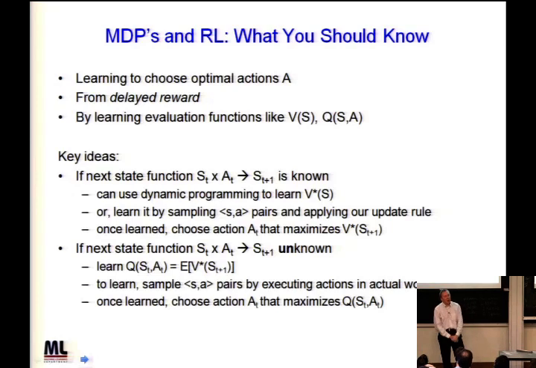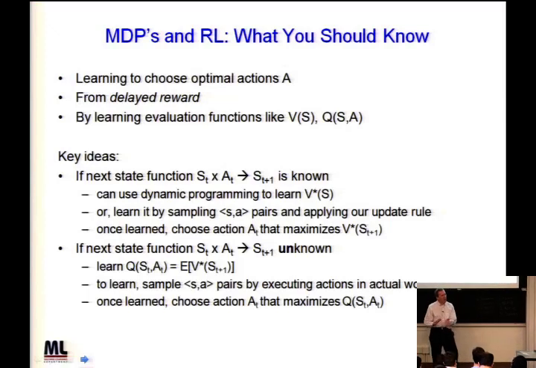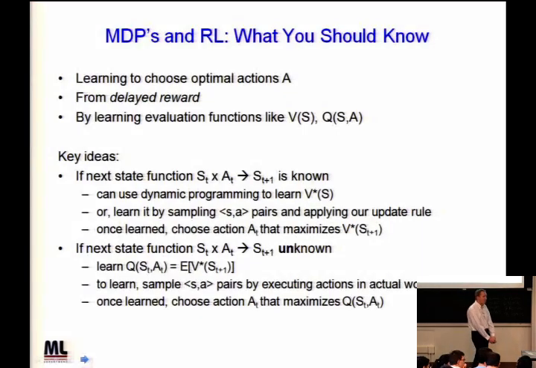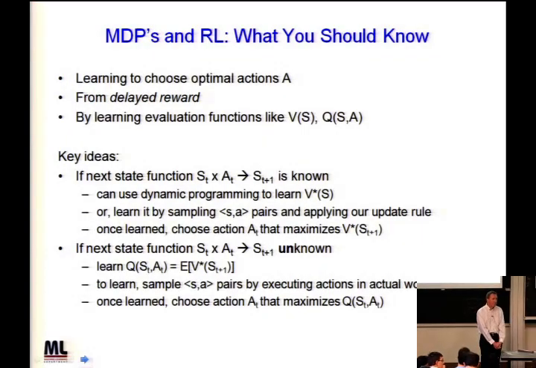Yeah, well, I put that under the category, I think, of trying to learn the next state function while you go. Knowing the topology of the state space is related to knowing at least some constraints on the next state function. Yeah? So in the TD lambda algorithm, every time you take an action, you use the reward of that step to update the Q values several steps back, right? Mm-hmm. So there's a trade-off between the time you spend on every step and the learning rate. Yes, good point.